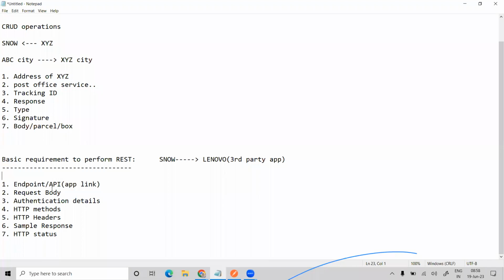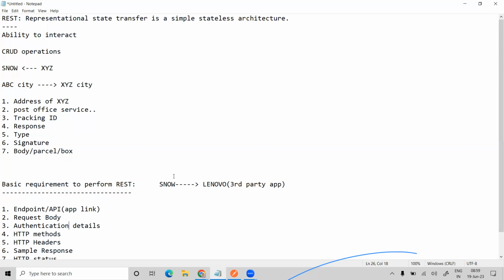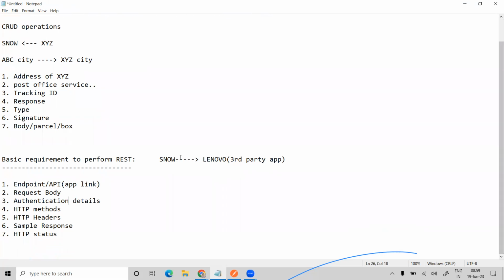Okay, and the next thing we can go ahead with is the request body. Request body is nothing but, let's say for example, I have an address, and I need to send a body, something like a box. So this box is the request body. What kind of data am I going to send? Here I told you, right? The data from ServiceNow, I'm going to send into the third party application from here to there. So that body has what kind of data or record information, with the full fields as well.